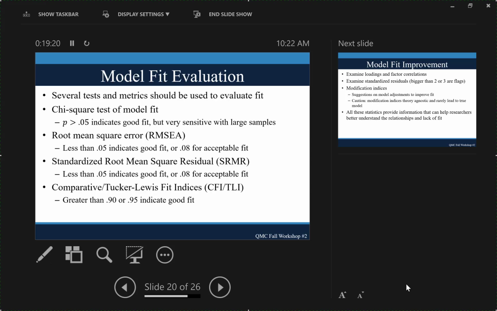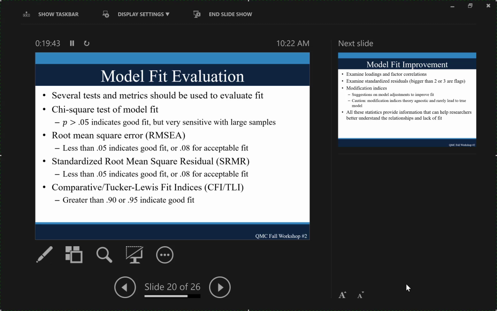All right, so model fit. This is similar to when we discussed path analysis. There are some metrics we can use to evaluate our model and potentially improve our model. Here we're going to keep it basic with some of these metrics. These are the ones that are provided in R and Mplus and most software.